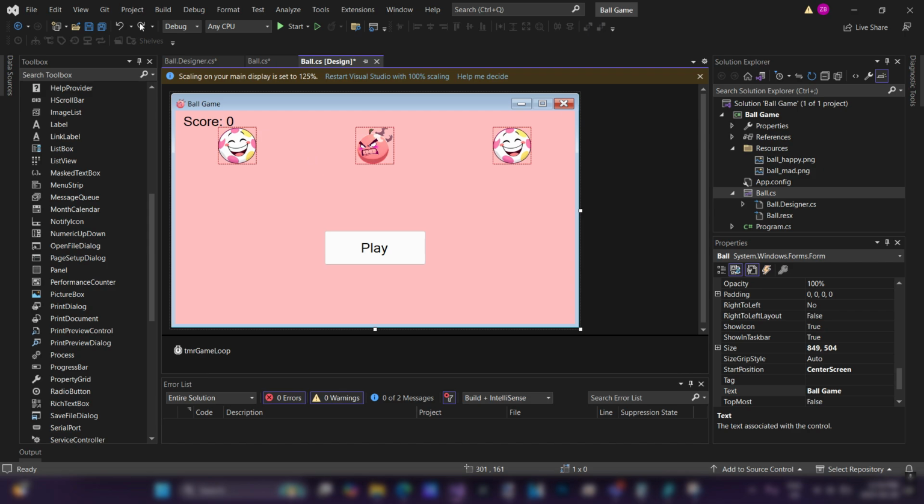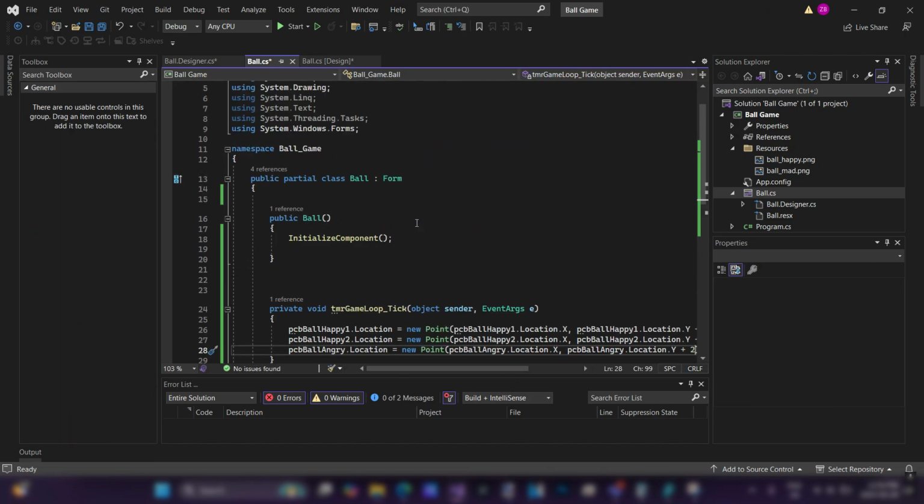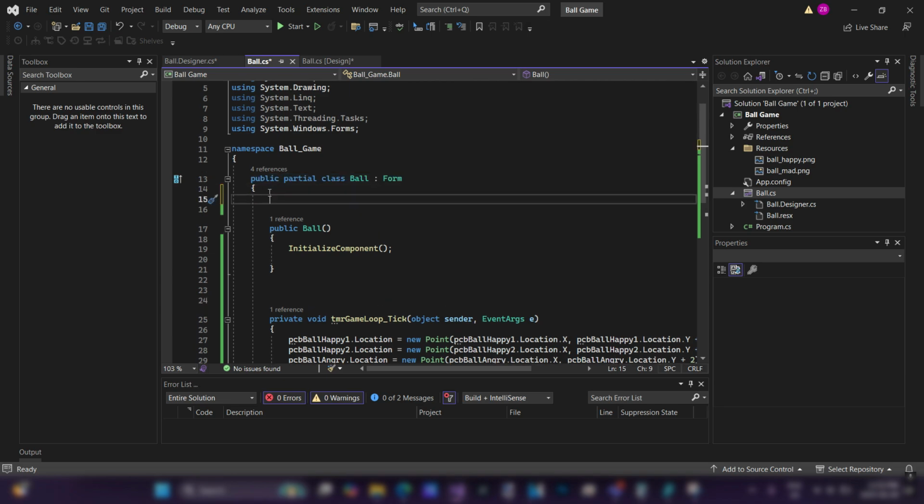All right, so to keep track of a score, I have to keep track of information, and to do that I use a variable. Now you've used variables in App Lab, and the next unit is on variables, so I'm just going to give you a rough introduction to variables right now. In your code, if you want to make a variable and want to keep track of a score for this game, look at the very top where it says public partial class. We're going to go inside this block and create a variable.